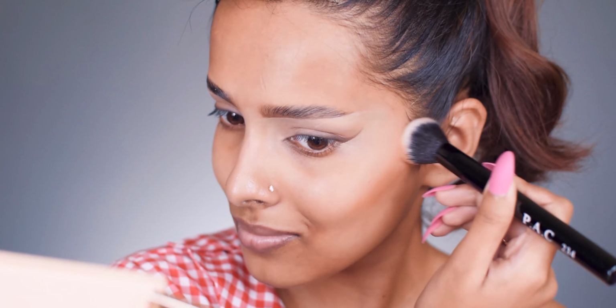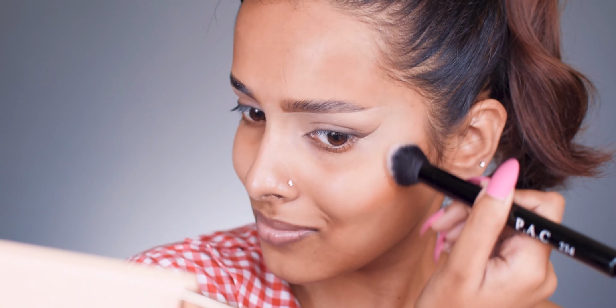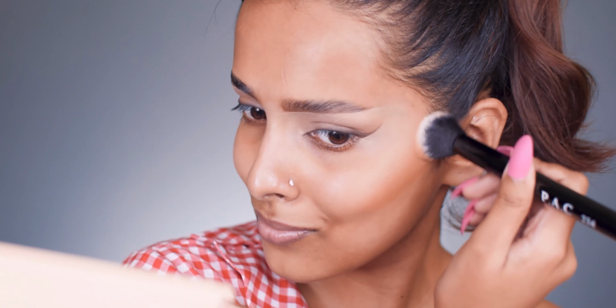And also keep in mind that you have to blend it upwards. Do not blend it below the place where you applied it. I try to stick to my hairline a lot. That gives a lot of precision, I think. So yes, just blend it upwards. You don't have to go below. As you will be highlighting that area, you really want that jaw. Now to fake a hollow under your cheekbones, you can take the slightest amount and drag it down.